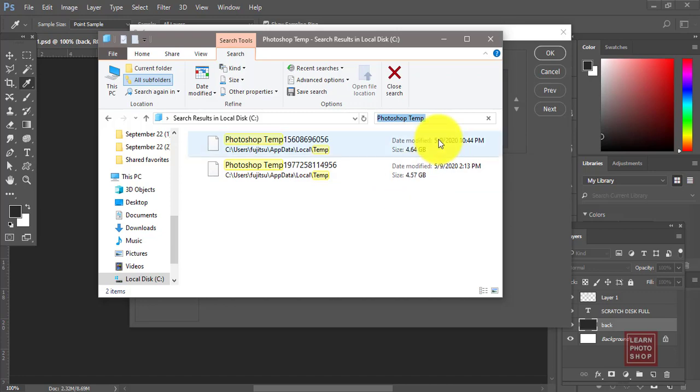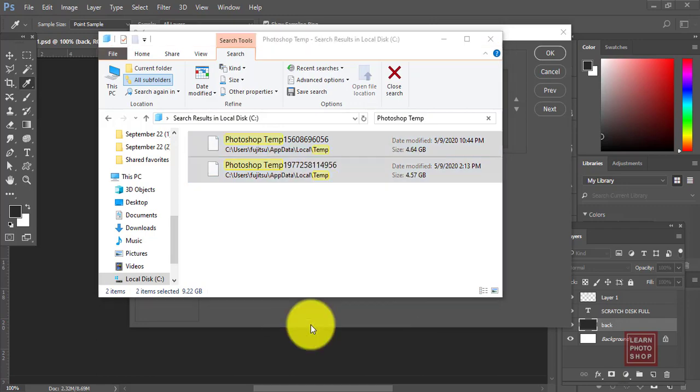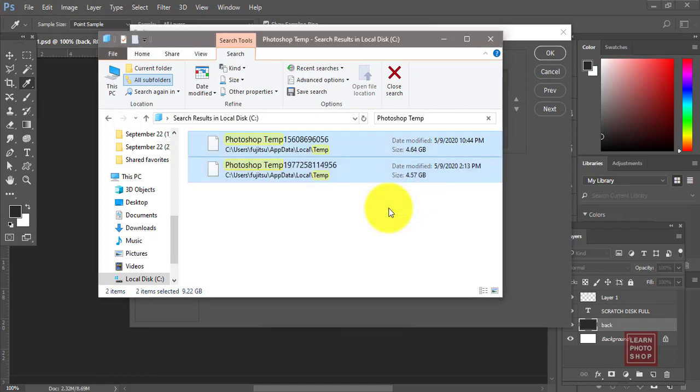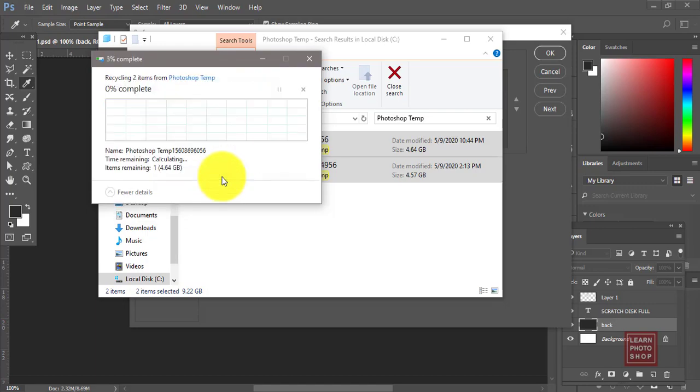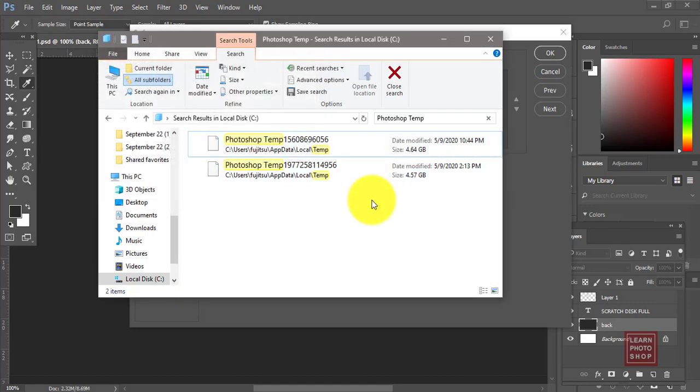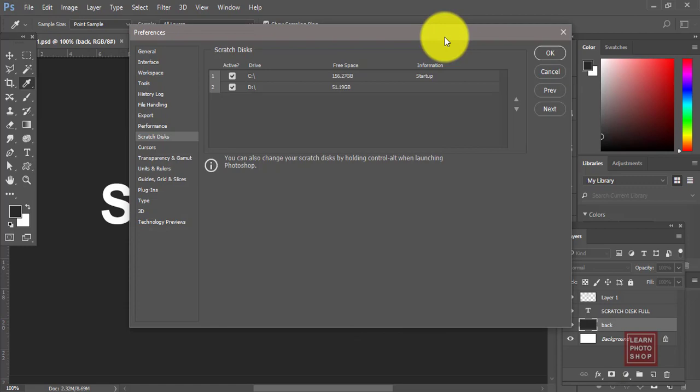It could take some time to find, so you just put "Photoshop temp" and check your entire C drive and your D drive and whatever partition you have. Check all the drives, and whatever you get over here, you select them and you delete them. This also will help you to eradicate this scratch disk full error. Now it's not allowing because my Photoshop is open, so I'll just skip it for now and I will delete it later. But do not forget to delete it if you find it.